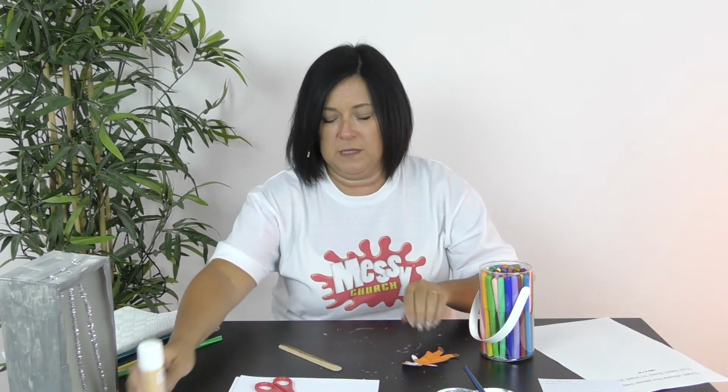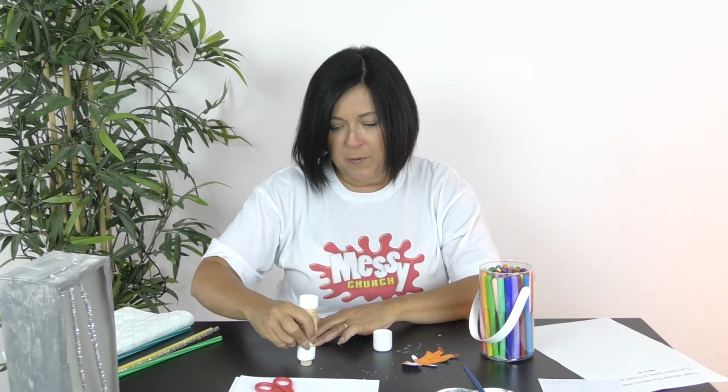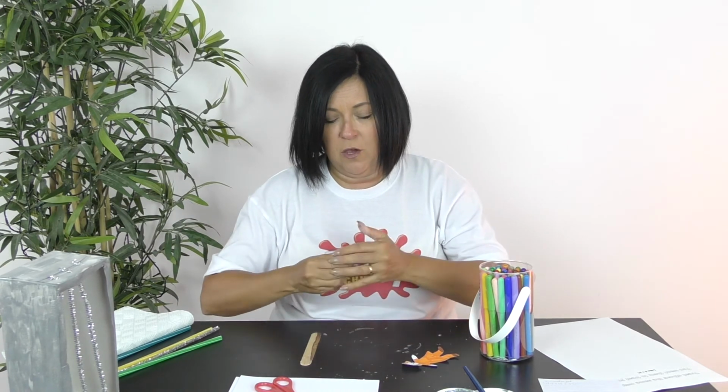Now, I need to attach her to some sort of stick. So I've got a lollipop stick. If you haven't got a lollipop stick, you might have a straw. It might be a piece of card. Whatever you've got, an old pencil, anything just to be able to support it. So we need to glue our prisoner onto the lollipop stick. So I'm just using Pritt stick. You can use sellotape, whatever, just to secure her onto the stick so that we can put her in prison.